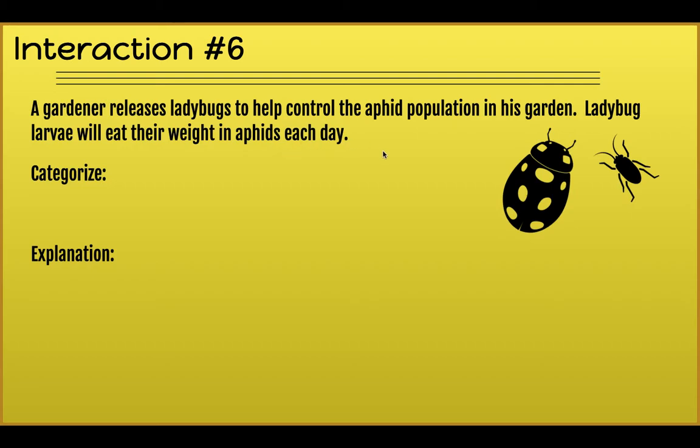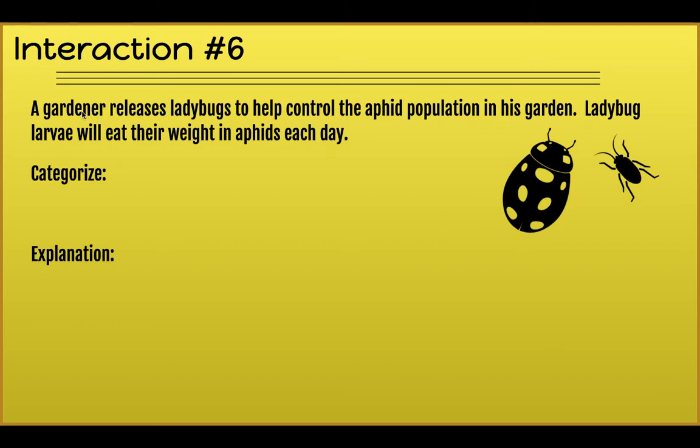So this was the one that we realized last year was kind of tricky, because I think there's a couple of different relationships happening here. So if the ladybug's eating the aphids, that is what? Predatory, right? So they're just going right in there and munching away on them and getting rid of them. So that's definitely not beneficial for the aphid. And this scenario isn't really that they're competing for anything, right? Because the aphids really don't even have a chance to compete. They're just getting eaten up by these pretty little ladybugs.